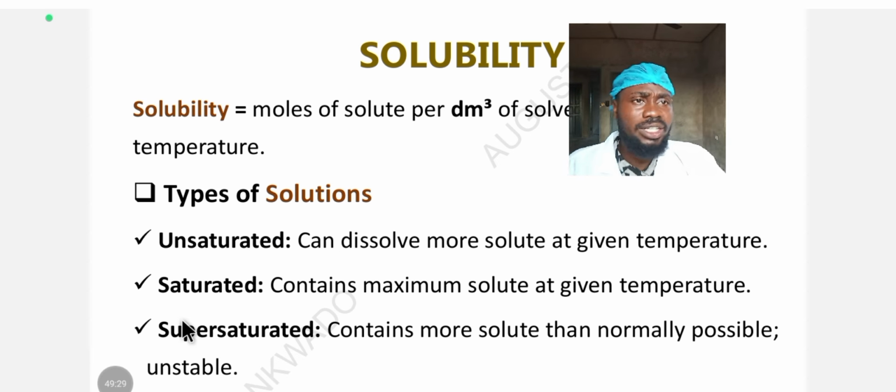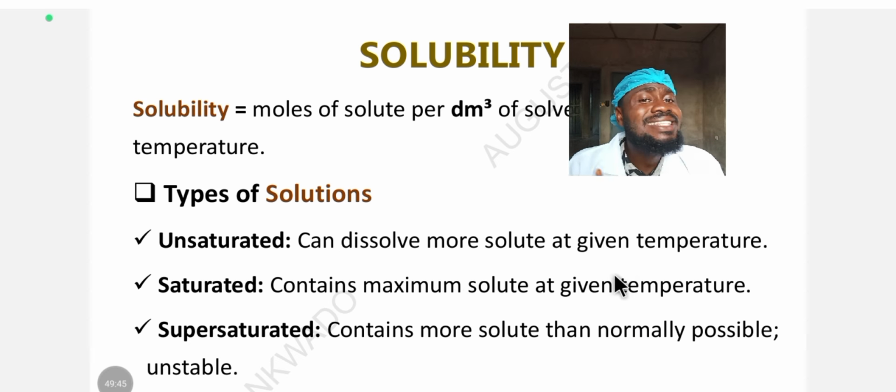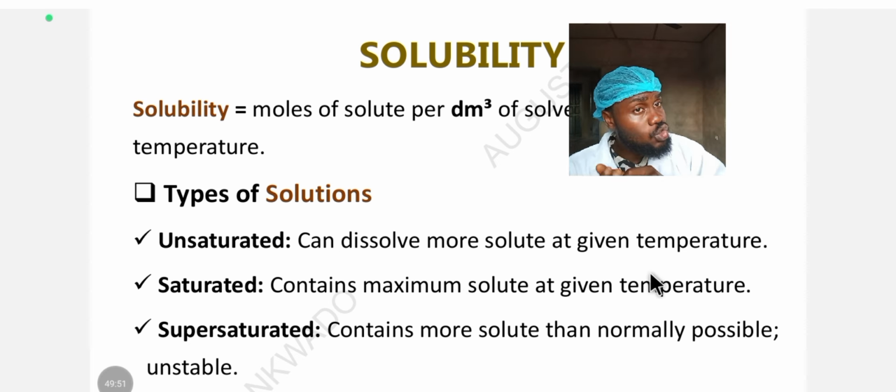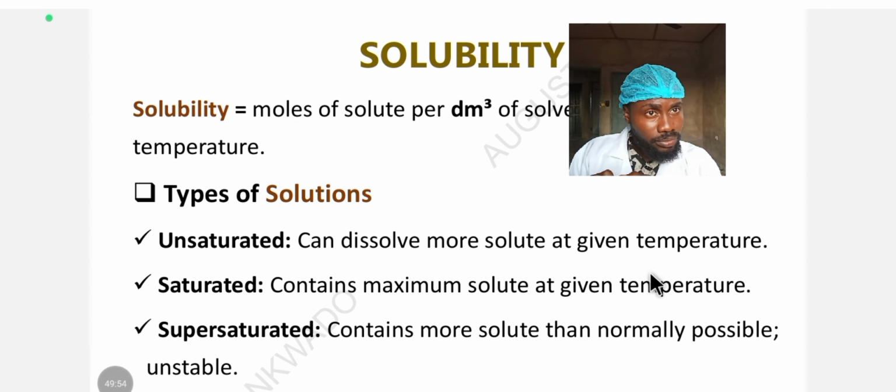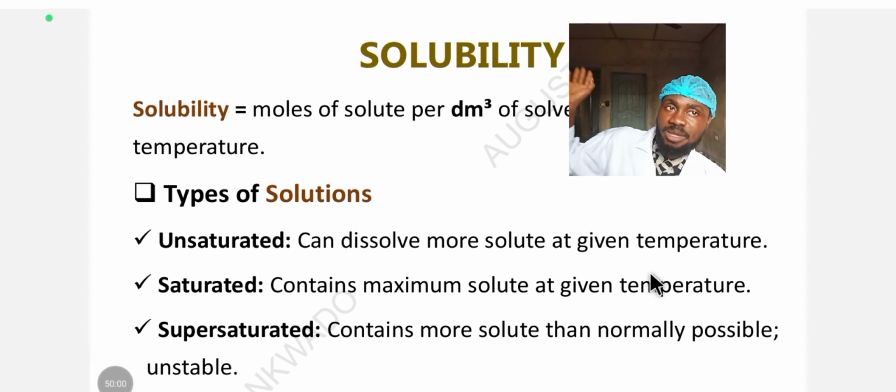Now let's look at a saturated solution. Unlike unsaturated, a saturated solution contains maximum solute at a given temperature, meaning that for that solution to dissolve more solute, you need to increase the temperature. You need to start boiling, maybe. Let me now give you an example with this room. You know that we're accepting people, which are the solutes, into this room. We are able to accept them, and then we refer to it as an unsaturated solution.